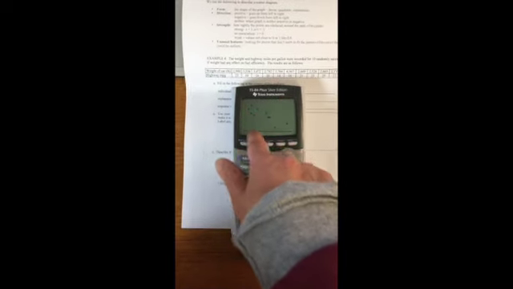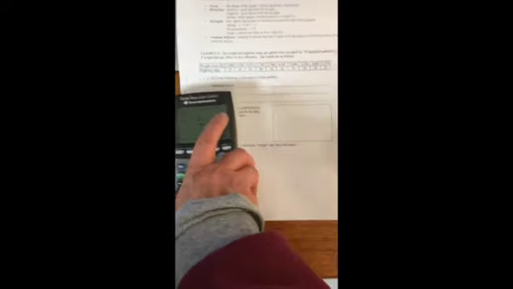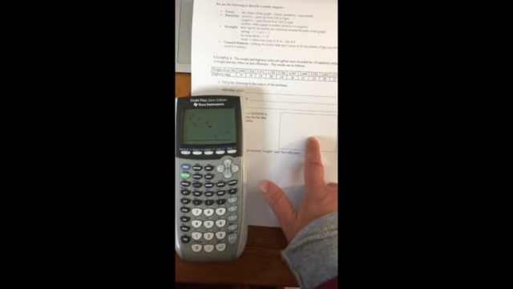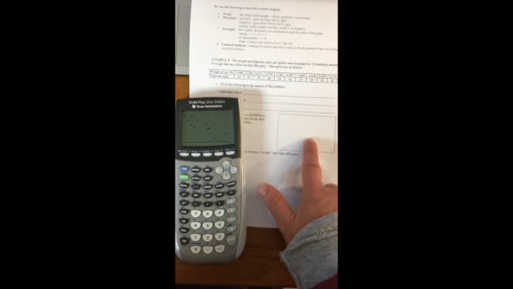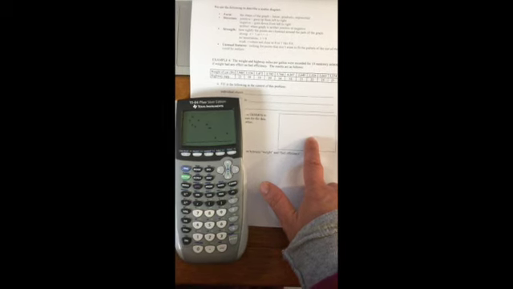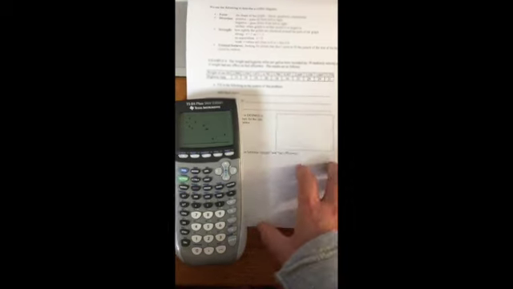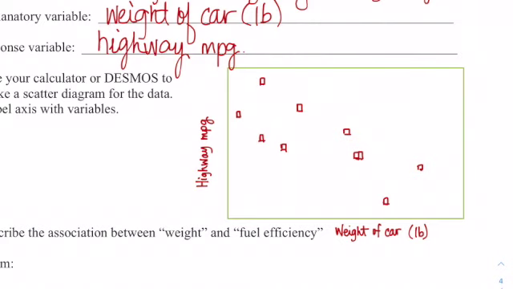And then you're going to copy this down and put it in the position right here. And I'm going to do that on the video for you. So pause it, and then you guys can see that. Okay, and then we're going to answer the questions, and then we'll be done. I hope you guys understand how to put a scatter plot into your graph now. And I will show you how to do it that small when we are in class.